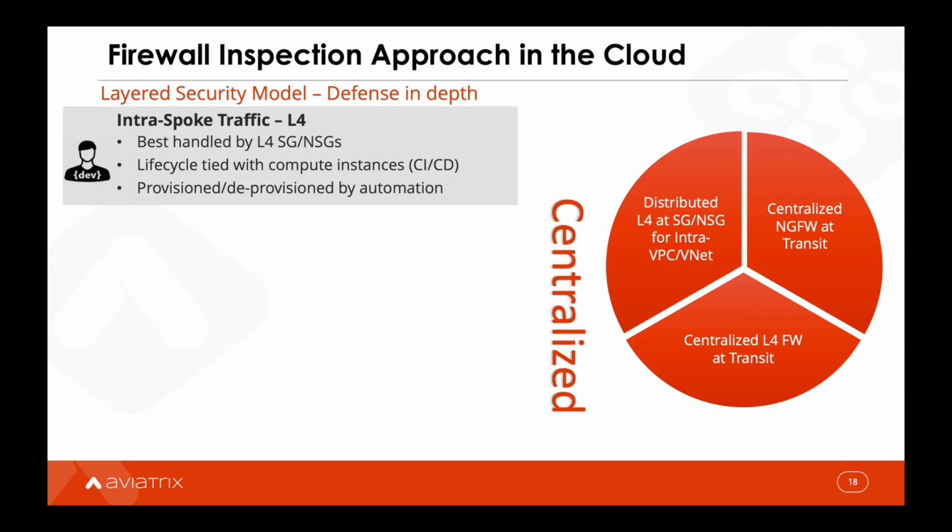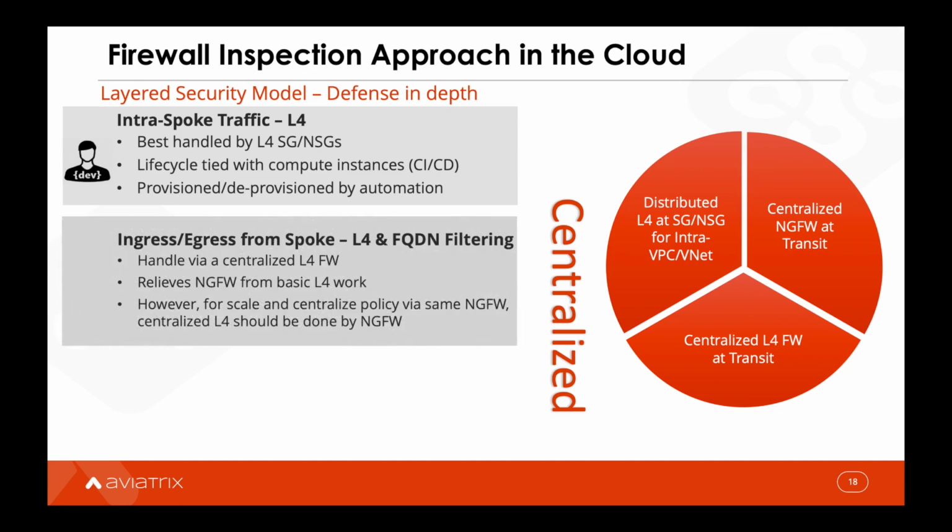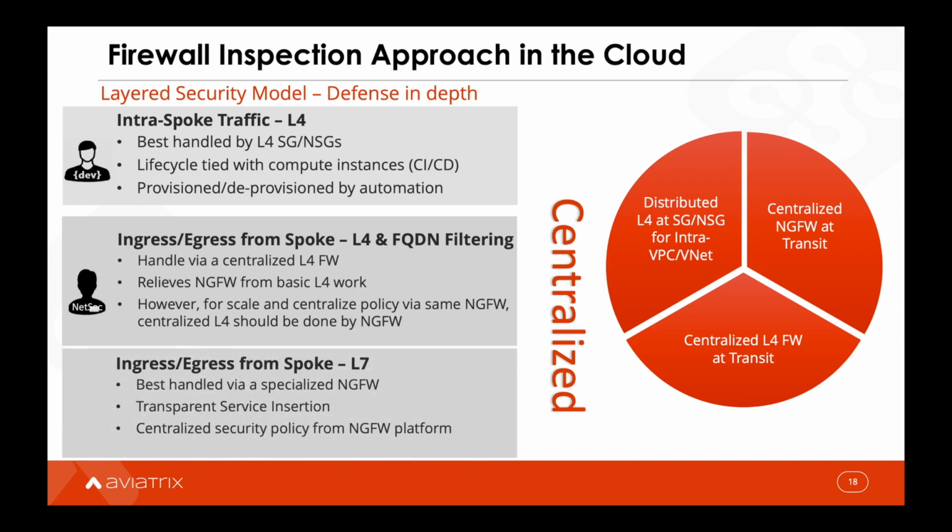For ingress or egress traffic flows from the spokes, there are a couple of options. It all depends upon the priority of the application and the requirements of the security team. The first one is when it is a low priority environment. In that case, a combination of layer 4 inspection and egress FQDN filtering might be adequate. The other option is to use a next-generation firewall for layer 7 inspection. Obviously, layer 7 inspection comes at a cost, but here you'd want to take advantage of specialized vendors like Palo Alto Networks, Fortinet, or Checkpoint.